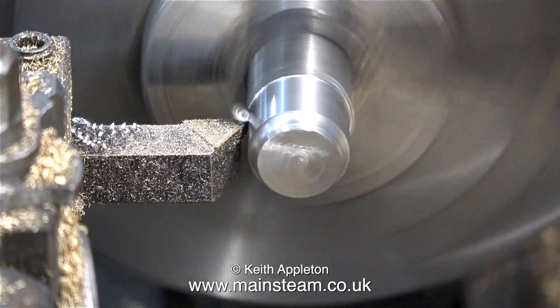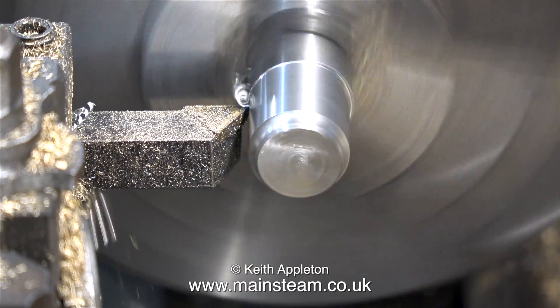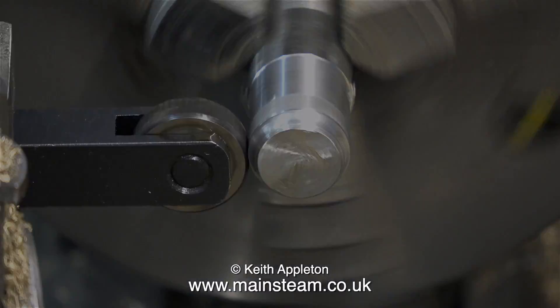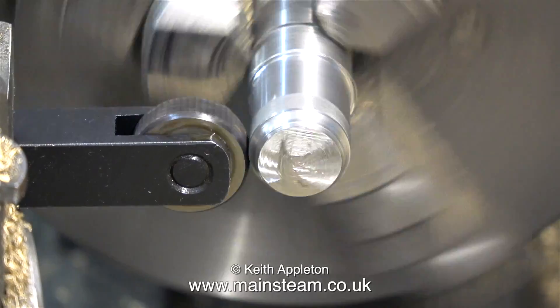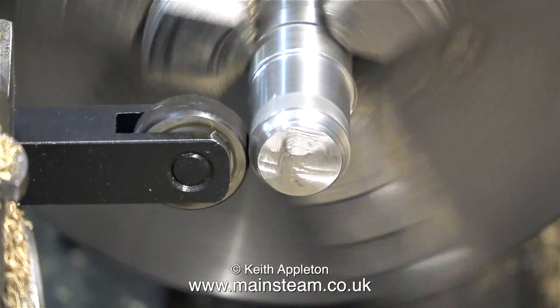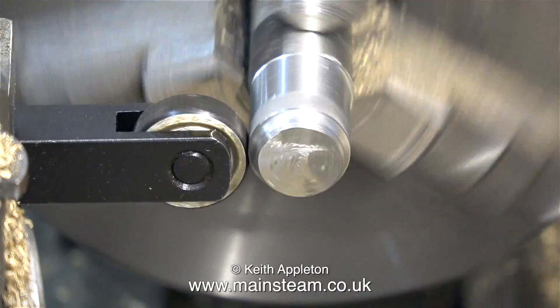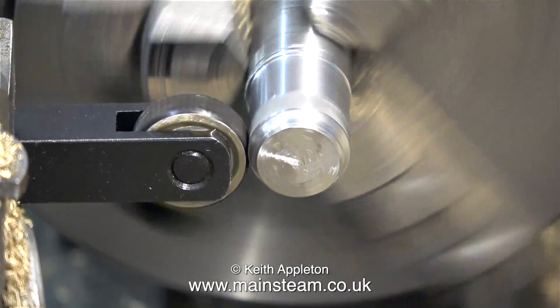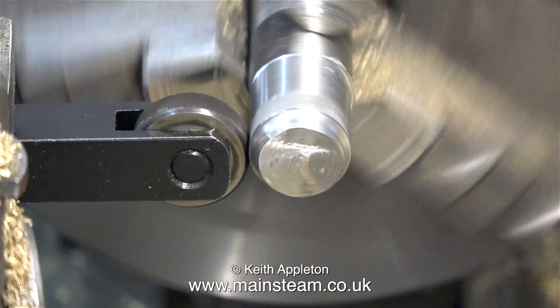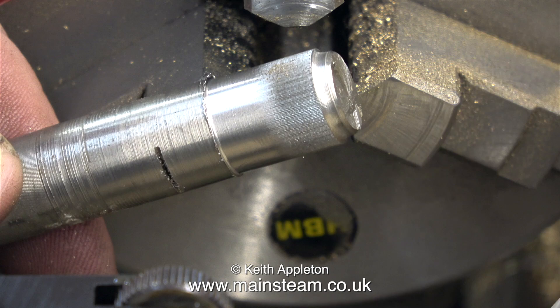Sometimes I don't want a crisscross effect on the work, so I also bought a knurling tool that will cut a knurl that isn't crisscrossed. This knurling tool is very simple — all it is is a hardened wheel that you press against the rotating work. Once again this was a very cheap tool. I'd rather pay more money for a higher quality tool, but as this knurling tool will get very little use in its life in the workshop it should be okay. With one pass it did this — I didn't want to put too much pressure on this tool, and this is what I got after the first pass.